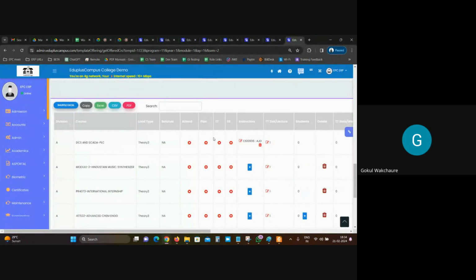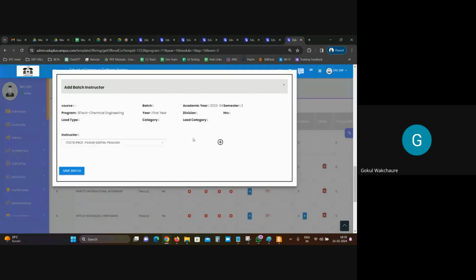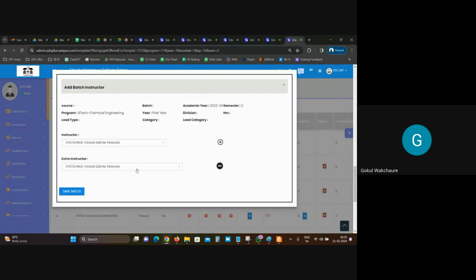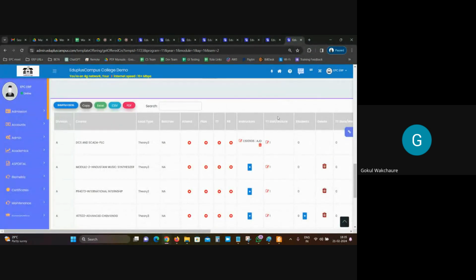If there are 2 faculties teaching the same subject to the same division, taking half syllabus, suppose one faculty teaches 3 units and the second faculty teaches 3 units, in that case, you may assign multiple instructors over here. You have to just select the name of second instructor and save it.